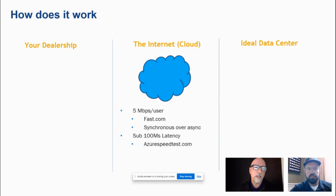The other thing we tell you to take a look at is your latency. Latency is basically how long it takes from the time when you hit a key on your keyboard for it to go to the server and then for the response to come back to your computer. Anything under 100 milliseconds, so that is a timing that's measured in milliseconds. If you're keeping pretty consistently under 100 milliseconds, you're going to be in good shape. Gamers, these guys that are playing real-time games online, they're looking for down in the 25 millisecond range. I can tell you, my local service provider, our servers, they're located obviously throughout the country, in different places. I run about a 50 millisecond latency on my connections, and you can test that with azurespeed.com. But that's just kind of a good rule of thumb as well.